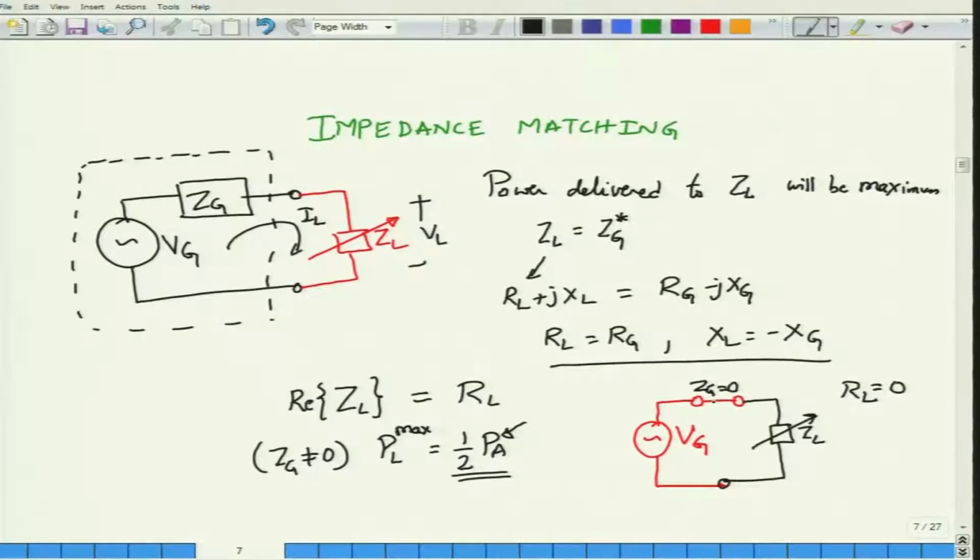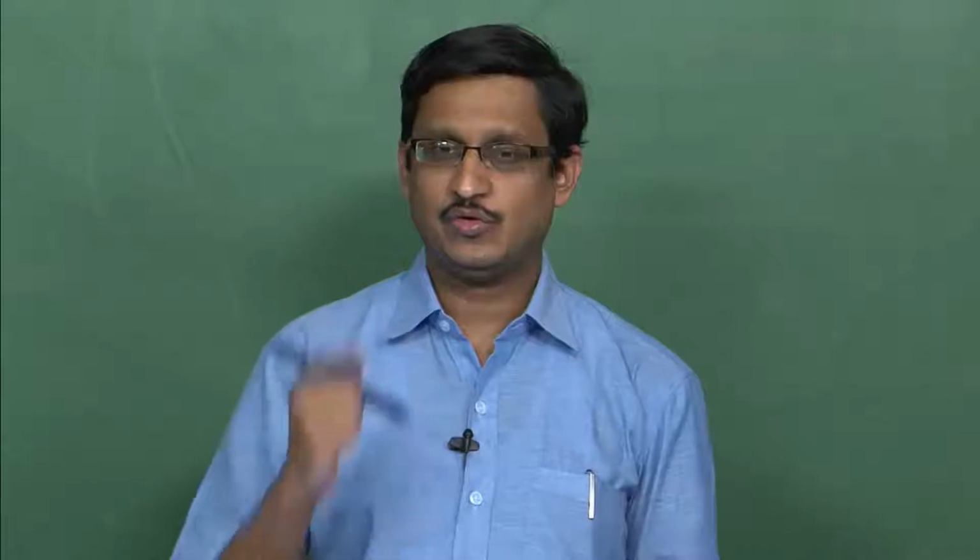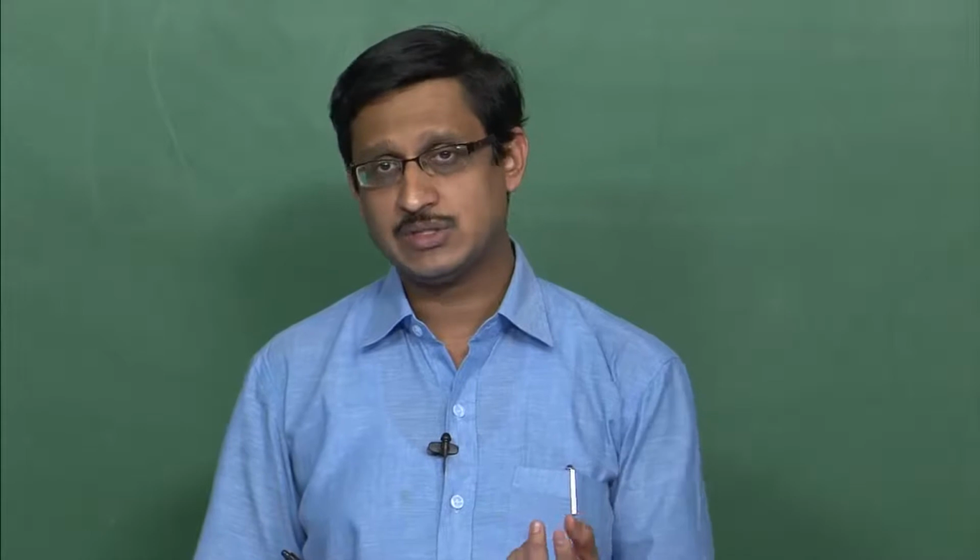But clearly RL equal to 0 is not the correct answer, simply because connecting RL equal to 0 short circuits the load terminals and you might get maximum current, but the voltage across a short circuit will be equal to 0 and therefore no power will be dissipated. So clearly this is not the condition. This is where it is important to realize what the maximum power transfer concept is telling you. The maximum power concept, when Zg conjugate is equal to ZL, applies only when Zg is not equal to 0 and usually fixed. So for a fixed source impedance, the load impedance must be the conjugate of the source impedance in order to give you maximum power across the load.